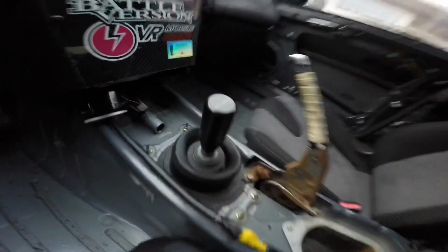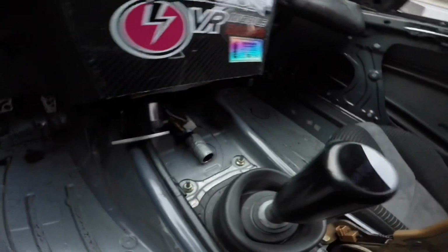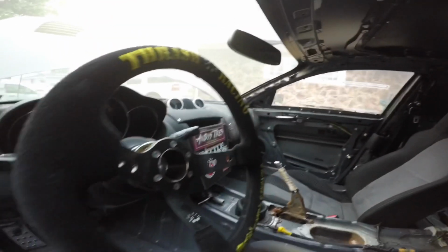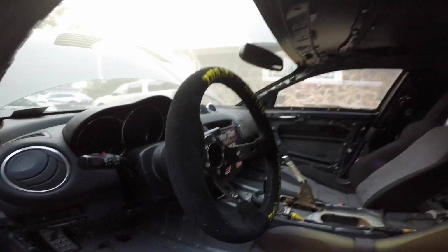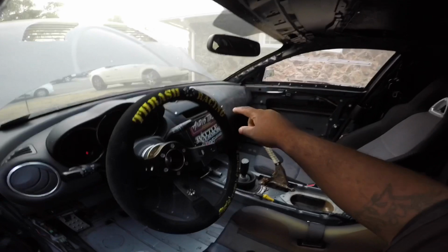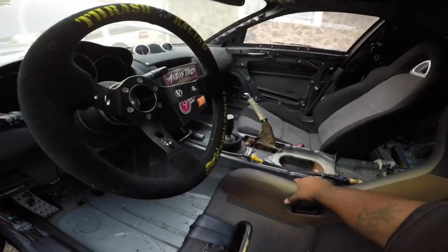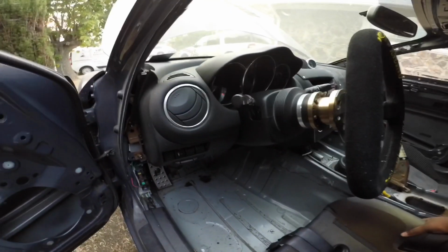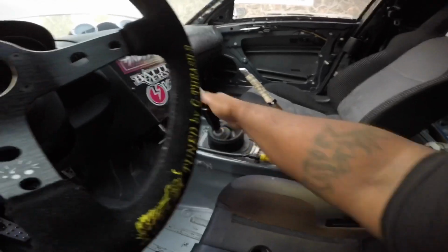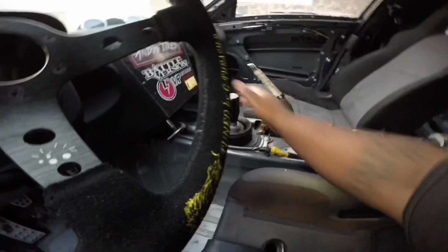There's a short shifter, Domaze right there. I still have hazard lights, I still have blinkers. That's a cigarette lighter power source, so I'm gonna hook up a few things in here. Like I said, this car only needs to do one thing, and that's go around the racetrack. So I for sure am gonna have a monitor with a reverse camera there, so I could have the GT3 styles that I'm always into. That's typically all that I'm gonna do to this car aside from aero and change the color. So the short shifter, this is really interesting. This feels like the stock R3 shifter.